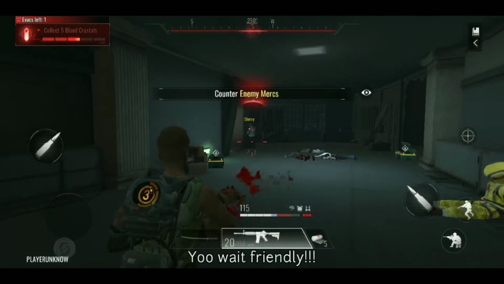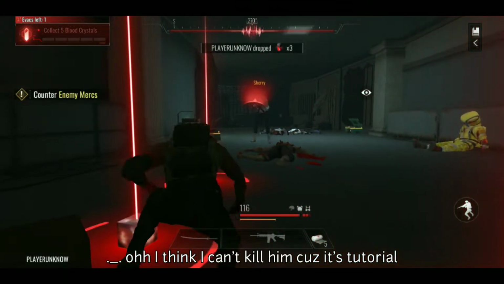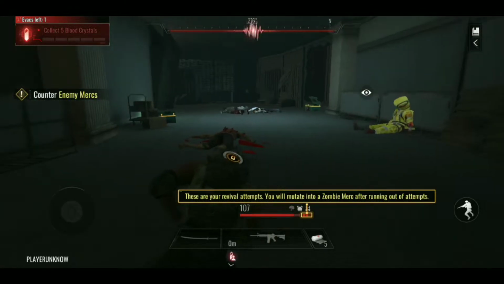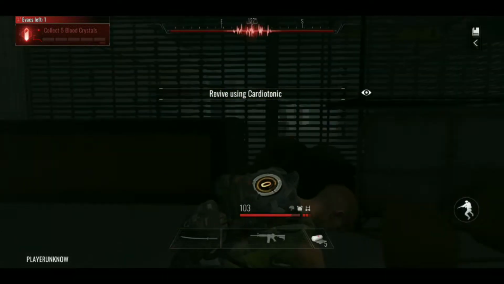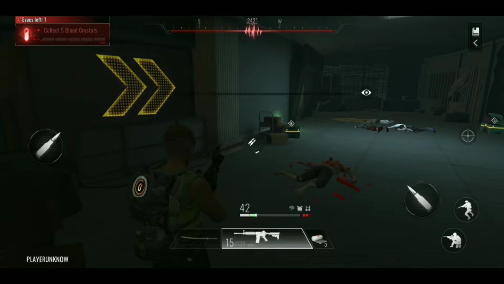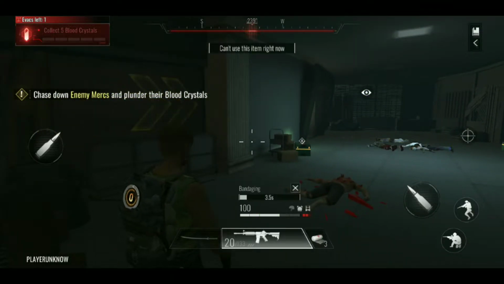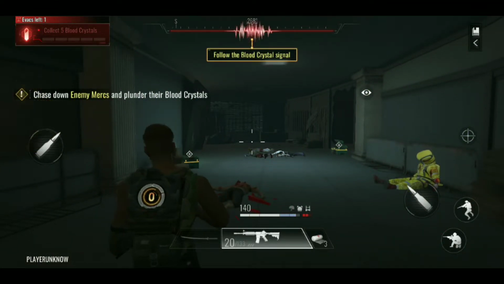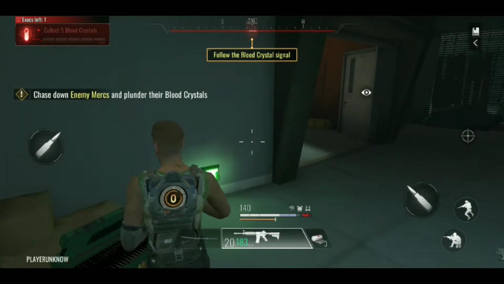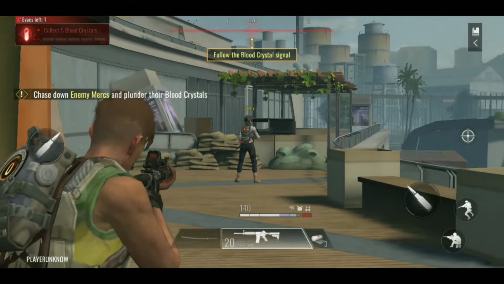Perfect. Be careful. Mercenaries spotted up ahead. Now I'm prepared. Chase him down and give it a shot. Someone else is carrying blood crystals. You can chase him down and grab his crystal from him.